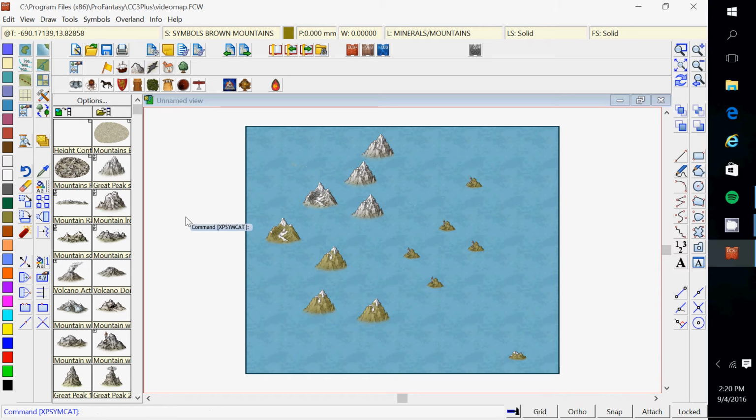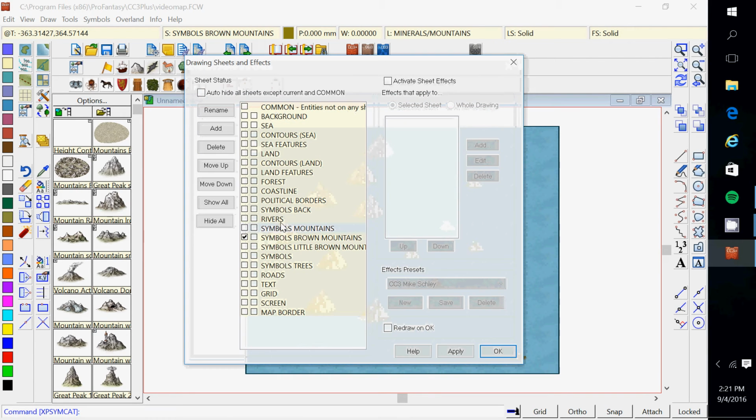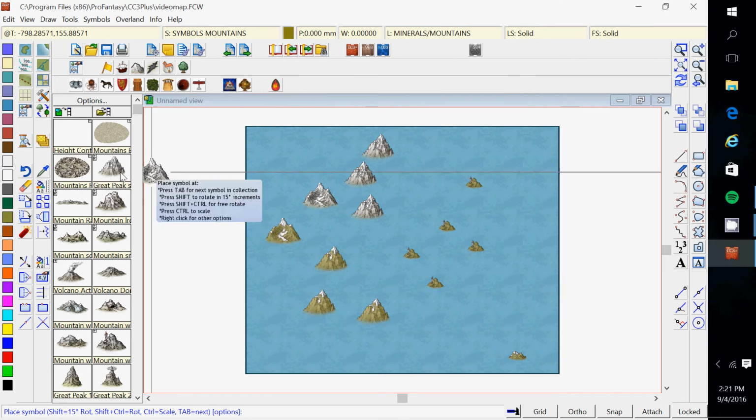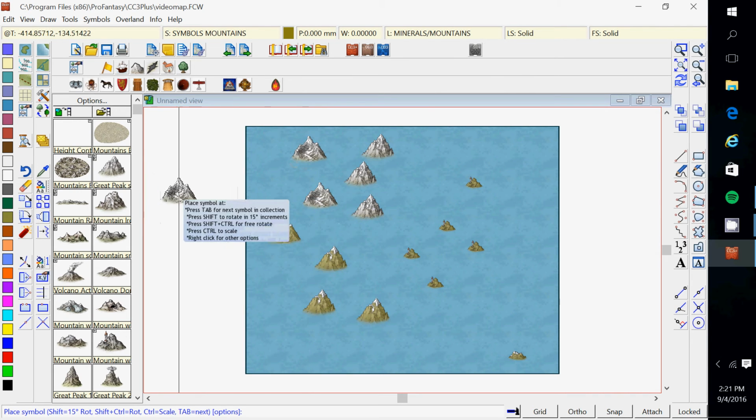I don't want that. So I could have mistakenly thought that when I put these on here and made them all Symbols Mountains, that every mountain I'd have now would be Symbols Mountains. What I have to go do is activate the Symbols Mountains tab like this, and now I'll go and pick one of these mountains, I'll add it.